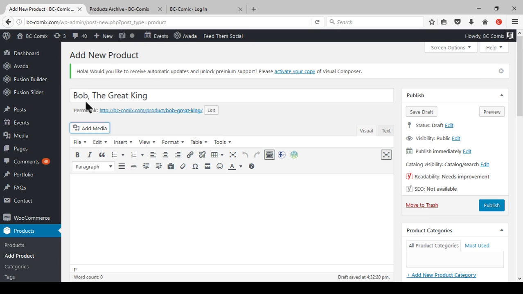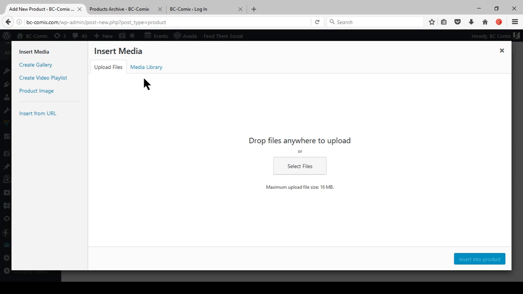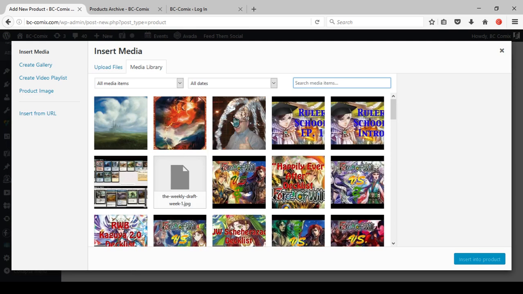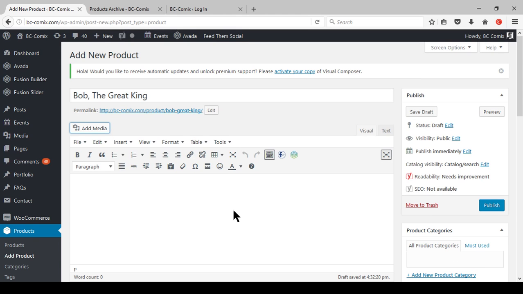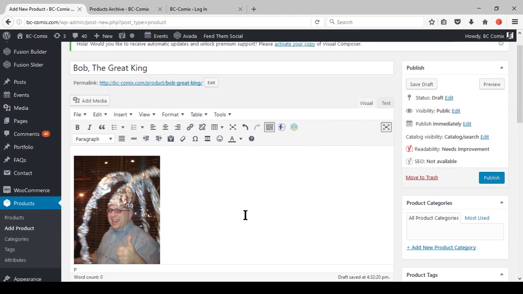We're going to go ahead and close that. Didn't mean to do that. We're going to go back to the media library and select this one. When you've uploaded the image, the URL will be automatic. The title will come from however you had saved it, and you can add captions, alternate text is recommended, and of course, a description. And we're going to insert this into the product, which will post it right here in this field.